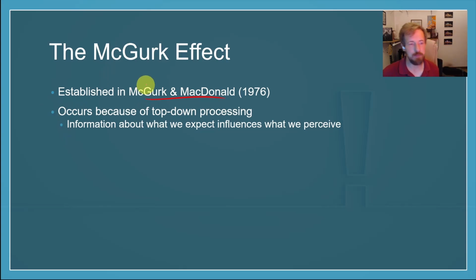That sounds weird, sorry. So the reason why the McGurk effect happens is because of top-down processing, and if that rings a bell, we've talked about it a little bit throughout the semester. Top-down processing is this idea that your knowledge about how perception works and how the world works, your knowledge about things, about languages, influences what you hear and what you perceive and what you see and what you feel.